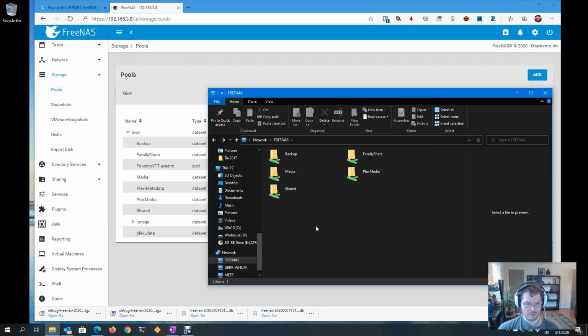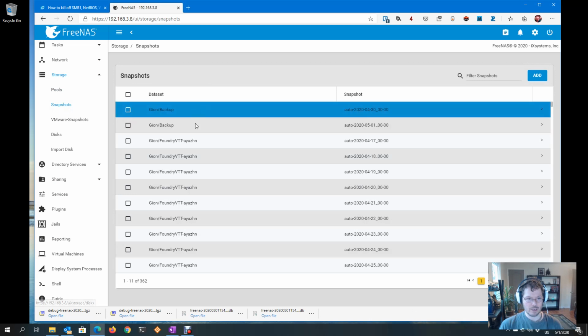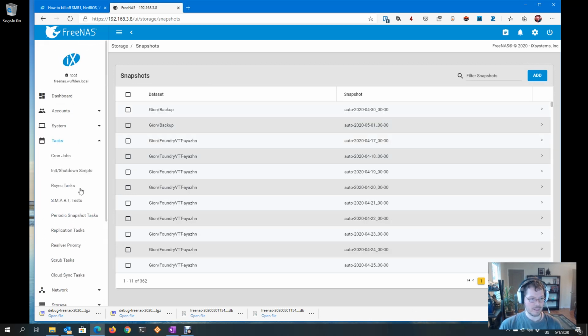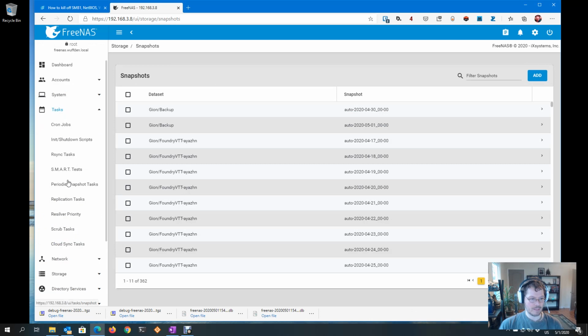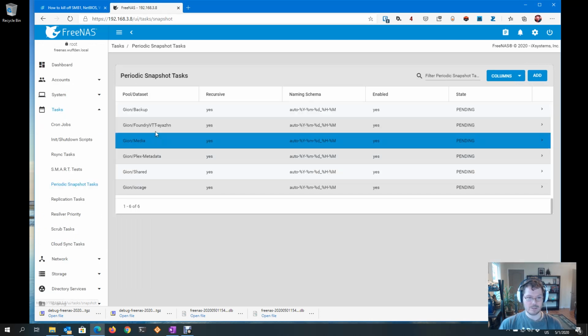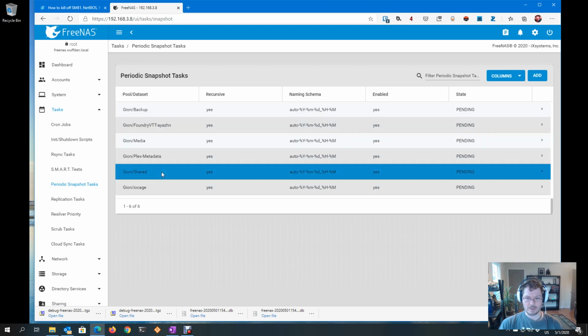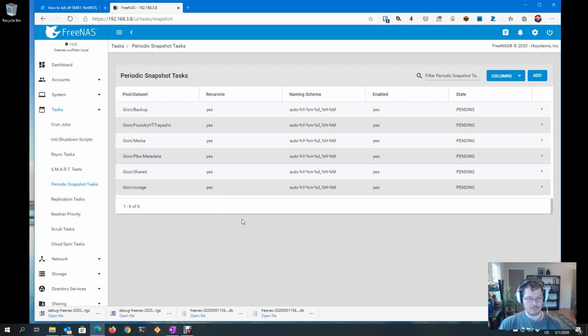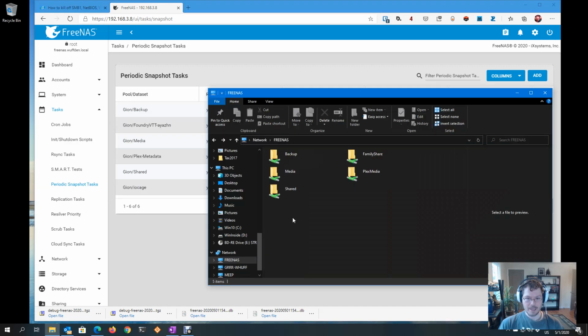Now let me talk about shadow copies and about the recycle bin. Shadow copies are a way to see previous versions. So we had that enabled on all these things. And as long as I have snapshots going, which I happen to have, and that's set up under tasks and periodic snapshot. So I have periodic snapshots for all my stuff, right? And they typically hang around for about 2 weeks. After that, they get deleted.